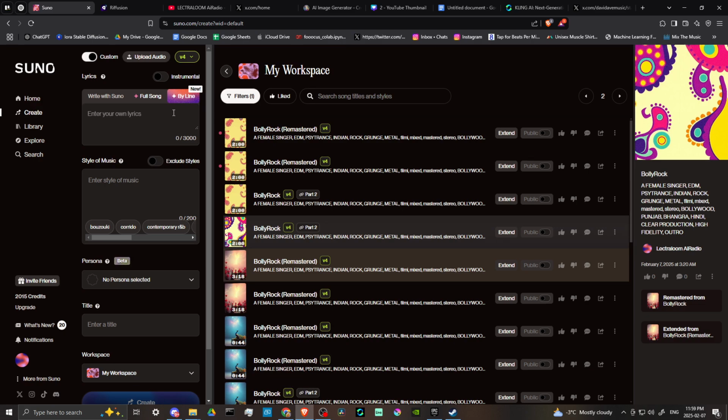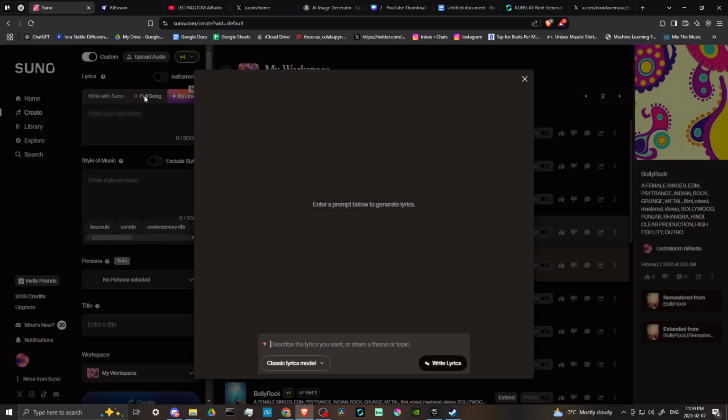Then from there are a few things that we can take into consideration when it comes to version 4. First off, if you are using Suno to write lyrics, then you're going to see here this button that says full song. If you click on that, then here you have this next option that says classic lyrics model. If you click on that, then you're going to see now that we have two options here. We have the Remi Beta and we have the Classic.